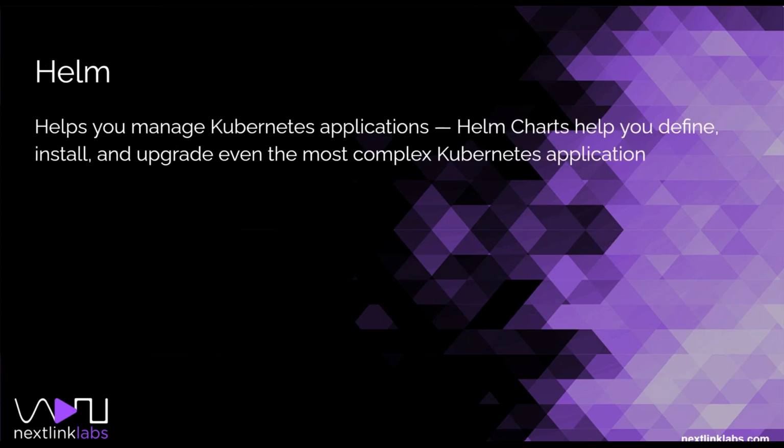Helm is an alternative. Basically, think of it as a package manager for Kubernetes. So it's very equivalent to Yum or apt or even something like npm. But these give us the ability to use templates to define complex Kubernetes applications and make it very easy to manage Kubernetes applications and reuse parts of that configuration.